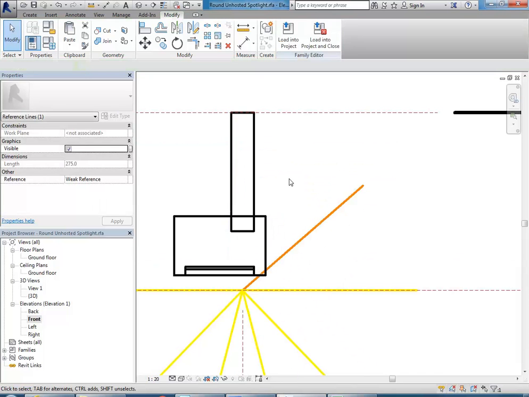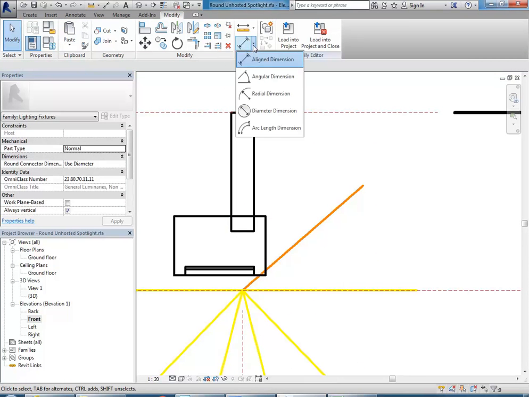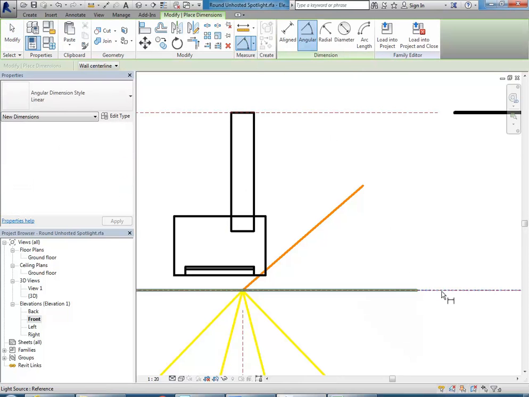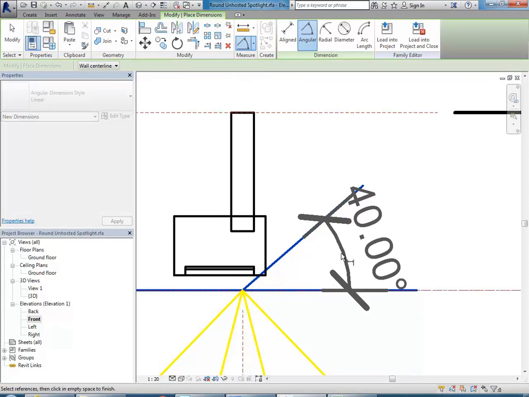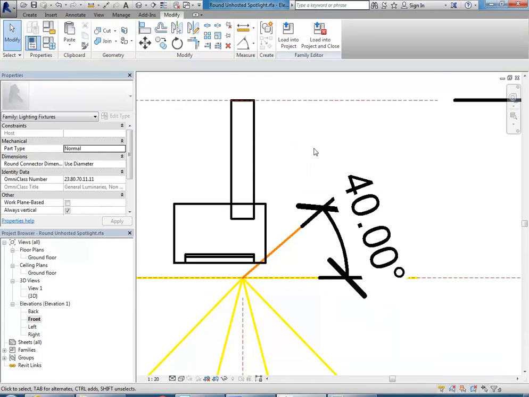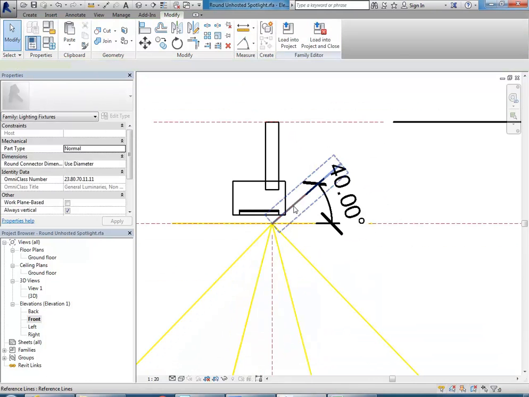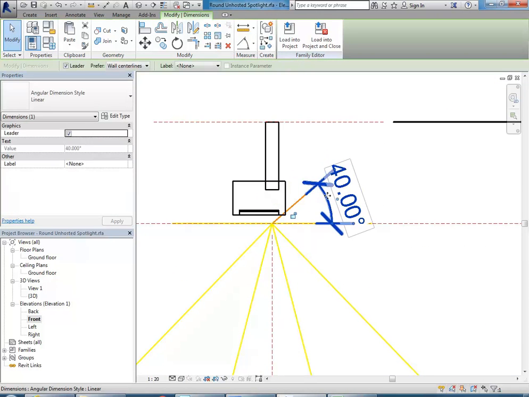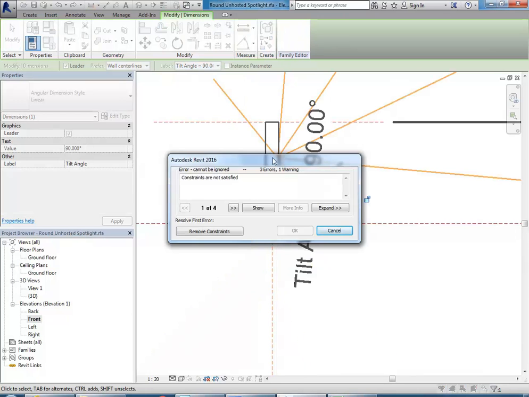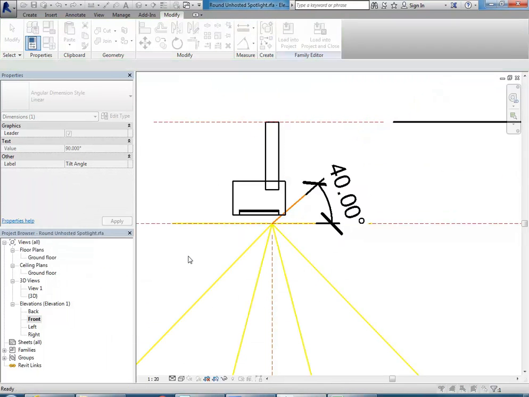This should work if I just put in an angular dimension from the... Yeah, so from there. Okay, now the reason it should work, but you'll see there can be problems. So this dimension now, I can set to the tilt angle. Yeah, and we've got a problem. So just cancel that.